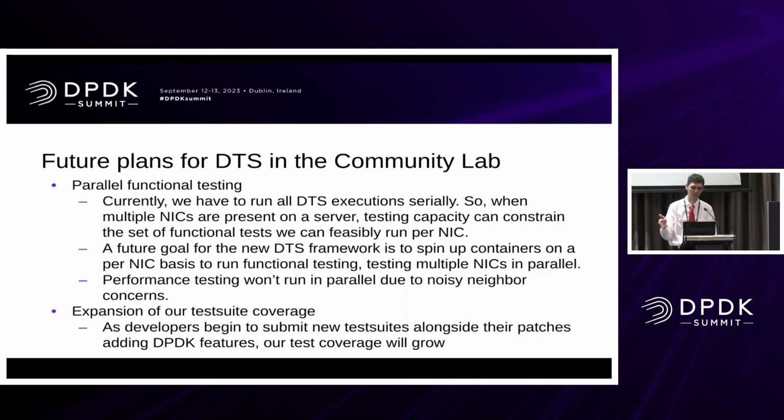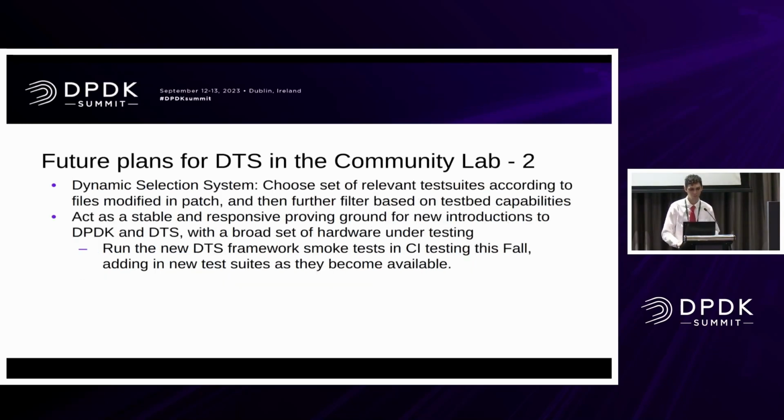coverage, which we want to do, and hopefully we will be able to do as developers submit new test suites alongside their patch series, adding features, or like Aaron said, for use cases of DPDK that should have some test coverage. We'd like to see a dynamic selection system going forward, so selecting test suites based on what part of DPDK was touched in a patch, and considering information about the environment which we're running on.